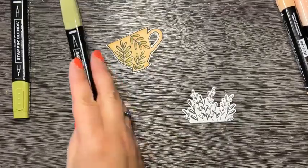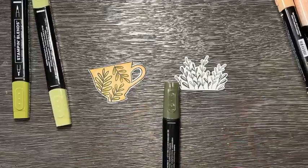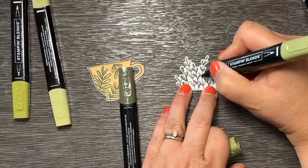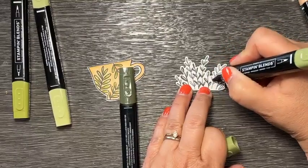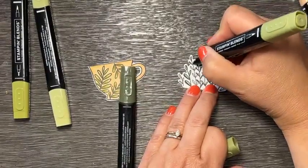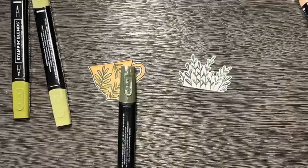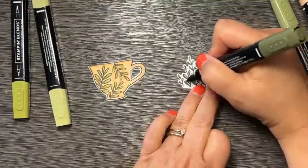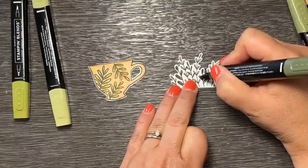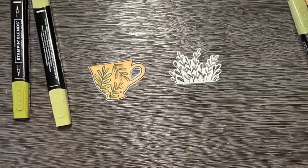All right, so now I'm going to take a little bit darker green to do these leaves that are going to come out of the cup. And this is the light and the dark Mossy Meadow. There is not even enough room to shade here, so I'm just going to color in the leaves and call that done, because the cup is really going to be the focal point. You'll see when we get this card done. Okay.